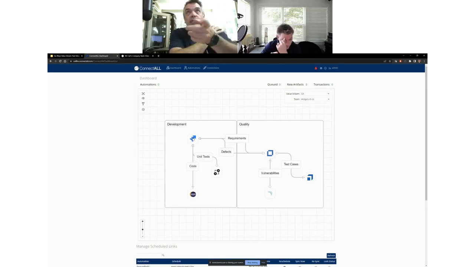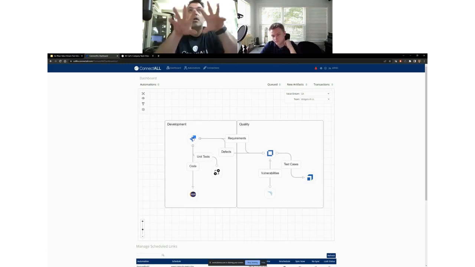So this is our Connect All automation platform, value stream automation platform, right? And what Jonathan is showing is the ability to set up orchestrated things that happen where the test cases flow and are replicated for collaboration between the different tools. This is one of the teams, a team-based value stream. So you can use this to organize around teams in your value stream. But he's kind of showing it all laid out.